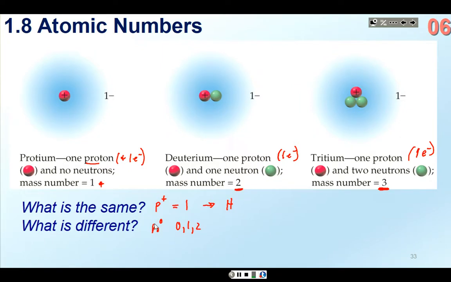The first one then is hydrogen 1, also known as protium. The second one is hydrogen 2, also known as deuterium. The third one has a name called tritium. Now, hydrogen's unusual in that it has named forms, and these forms are all isotopes of hydrogen. Most other elements don't have named isotopes, but hydrogen is unique in that regard. So they're different because they have different numbers of neutrons, and that gives them different masses.